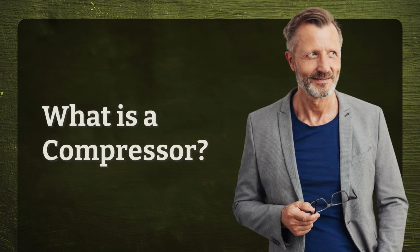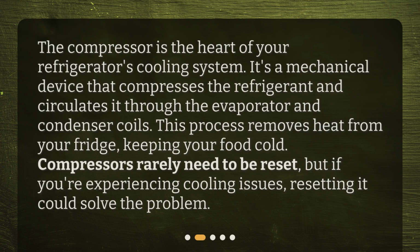What is a compressor? The compressor is the heart of your refrigerator's cooling system. It's a mechanical device that compresses the refrigerant and circulates it through the evaporator and condenser coils. This process removes heat from your fridge, keeping your food cold. Compressors rarely need to be reset, but if you're experiencing cooling issues, resetting it could solve the problem.